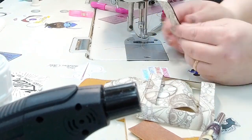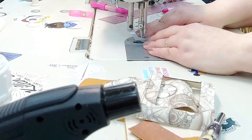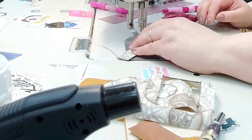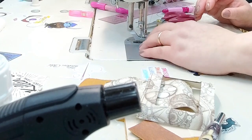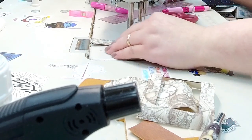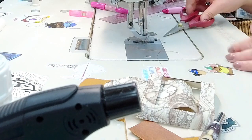I hand cut it because the pieces are relatively nice shape, but if you have issues with hand cutting, there is a machine for it. So if you use your Silhouette, have at it. So we're going to top stitch this 1/8 of an inch all the way around, and just be a little bit careful at the front of the tab because it's beveled. It's not a full circle around it. So just take your time, 1 stitch at a time, and make sure you back stitch well at the beginning and end. Now, if you did it where you have no raw edges, then you could just proceed on to the next step. If you have raw edges, it's time to edge coat if you wish.